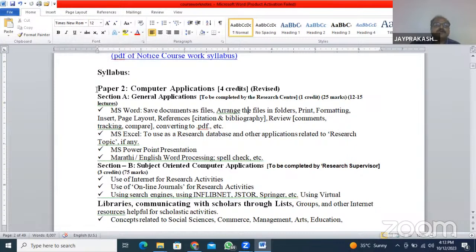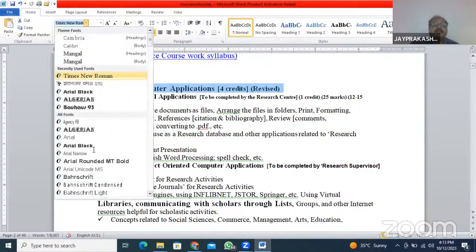Suppose I selected this one and click on it.